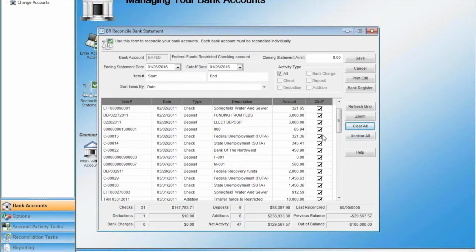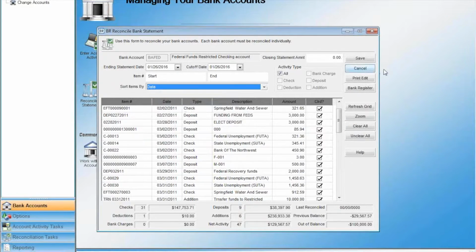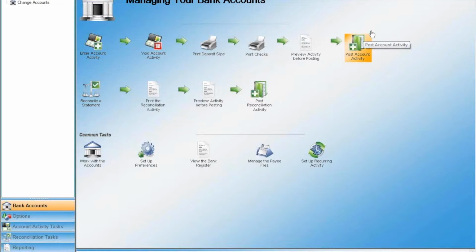And again, I have the ability to sort this any way I want. It's set to my default, which is date, but I can choose from many other sort methods as well. And then, of course, after you've reconciled, you can go run your reports. You can attach those directly to your bank account, so you can save those on a monthly basis as well, along with your bank statement, so that those are always at your fingertips, if you will.